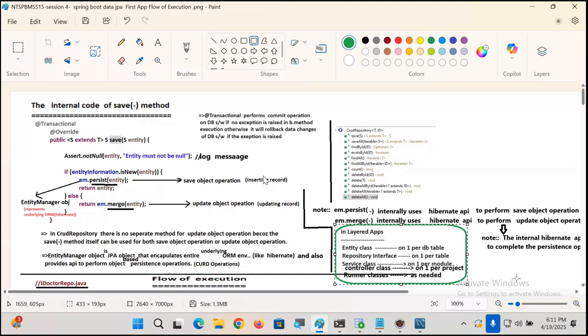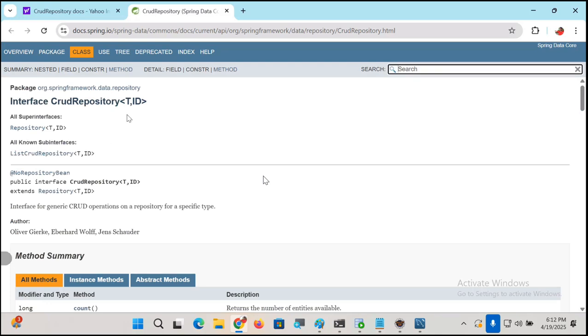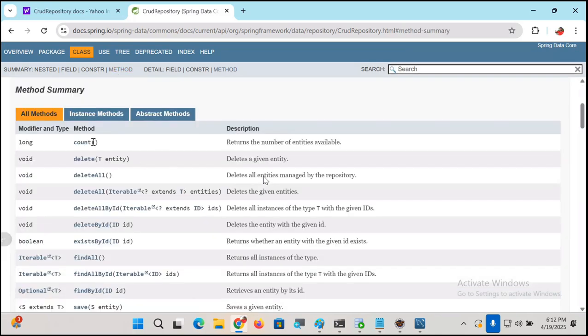CrudRepository docs, guys. Observe the list of methods that are there. count, deleteAllById, existsById, findAllById, save.